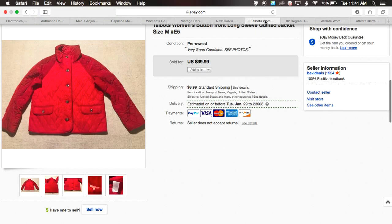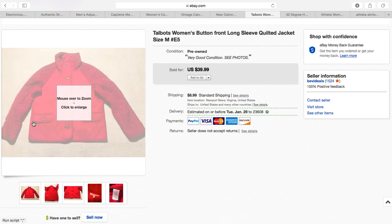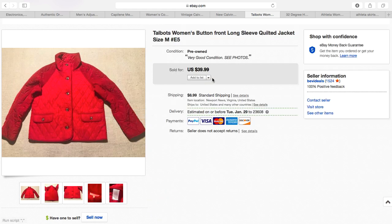Now, the second to last item I want to share with you that I can't seem to keep in stock is these quilted jackets. Now, if you notice here, this one is not, Talbots don't sell that well for me. I don't know, maybe it's the pieces that I find, but it was quilted, and I know quilted stuff sells. And it was in really good condition as well. I did take a best offer on this for 29 or 28 plus shipping. But because I don't sell it so well, Talbots, it's not something that sells well for me.